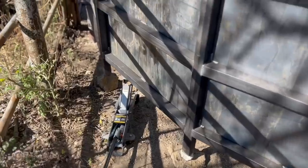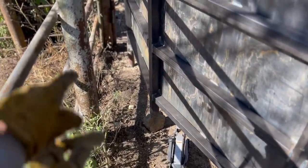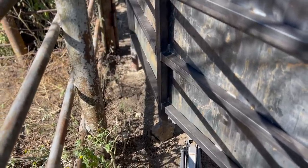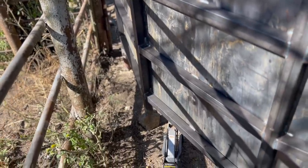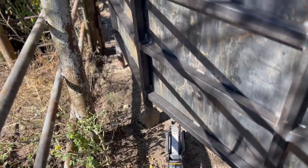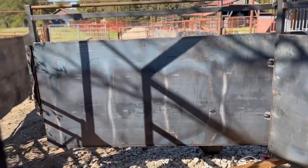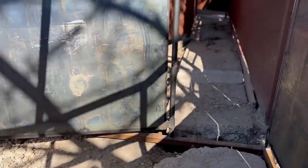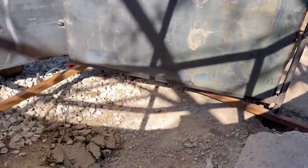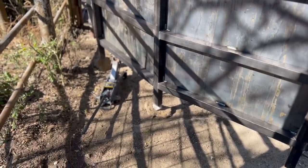I've had to weld on some extensions, as you can see down there. Weld some extensions on just to balance this thing, and then I'm gonna bring rock back in once it's level and get this thing packed in. So it's a gradual plane for the Bison, so they can come in the tub area and go right down there. Still got some work to do, but sometimes you gotta come up with some engineering.